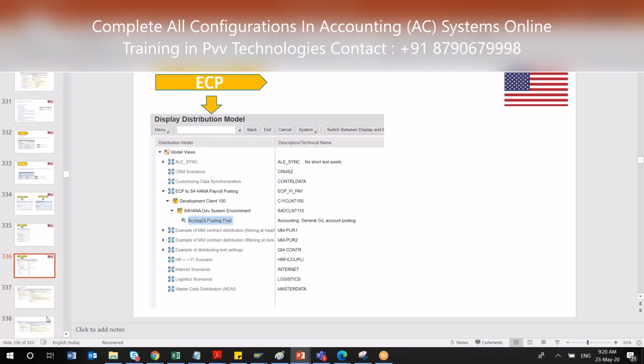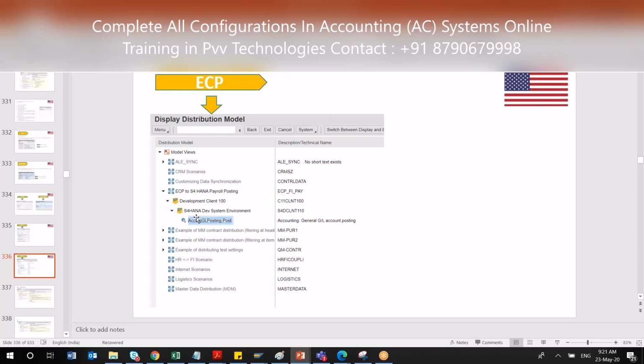The next step is creating a distribution model. This is again a technical configuration. It determines how the wage types and all the data you have configured will move from one system to another. Here I have defined my development client system as the source or sender system. My receiving system is the S4 HANA development system.